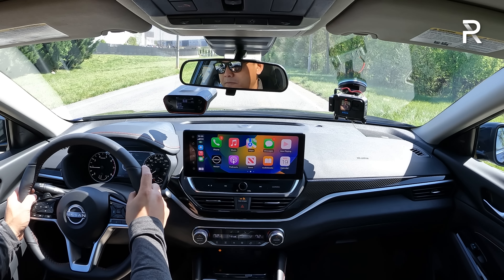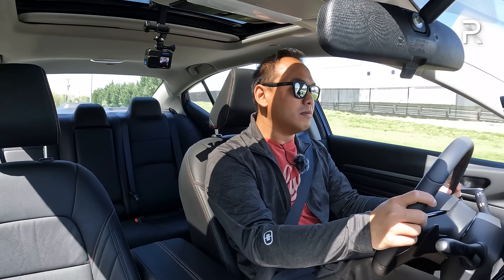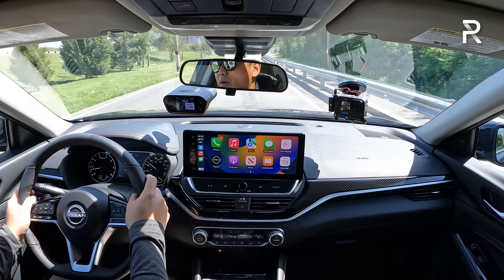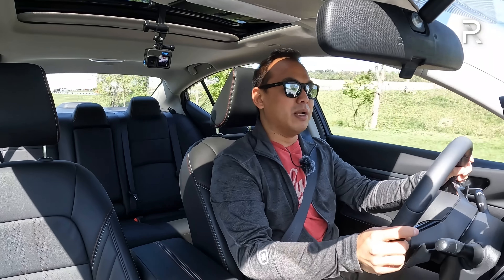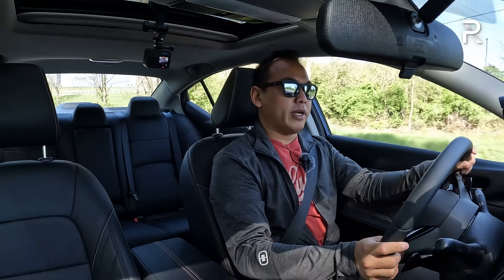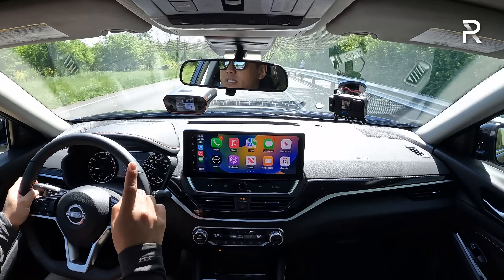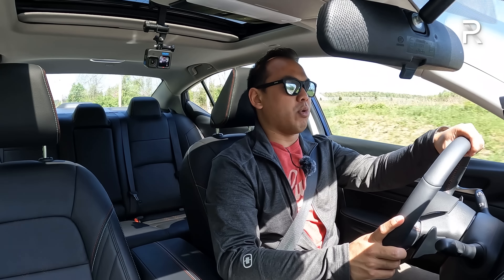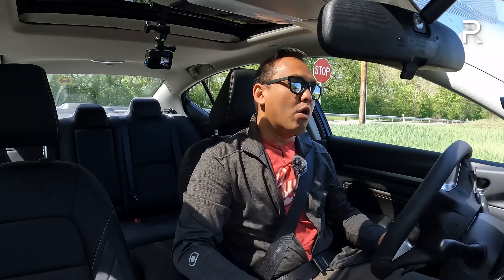Definitely spins out the front tires when you brake-torque it. Wow, that's pretty impressive — 0-60 in 5.96 seconds. I imagine if the front tires didn't spin a little bit, with traction control on to mitigate that, it could be slightly quicker. But 5.9 is actually a pretty good number — that's what you'd expect out of a V6 Camry. The Accord with the 2.0-liter turbo from the prior generation was the quickest, but now the best engine you can get there is the hybrid powertrain.